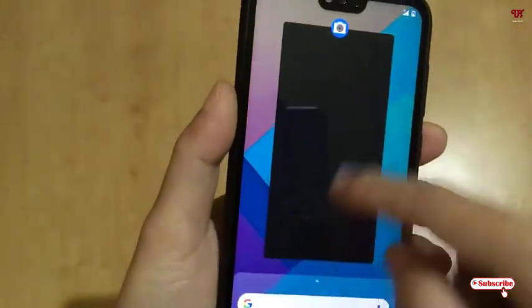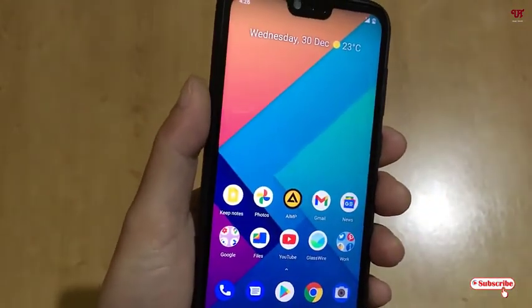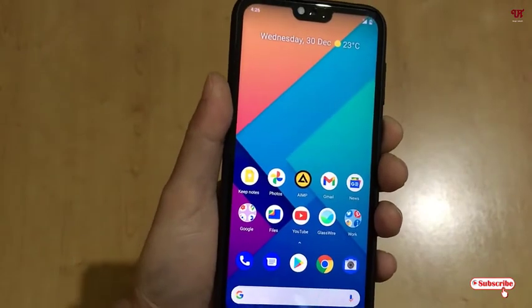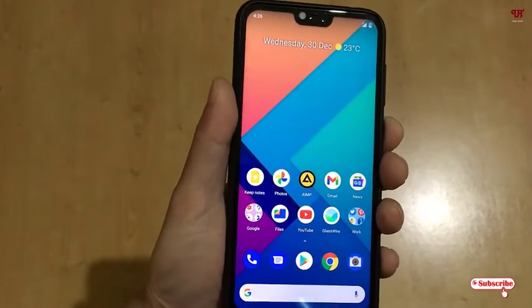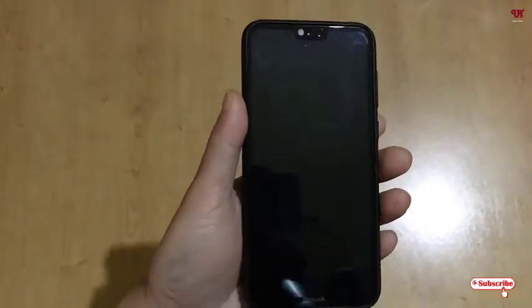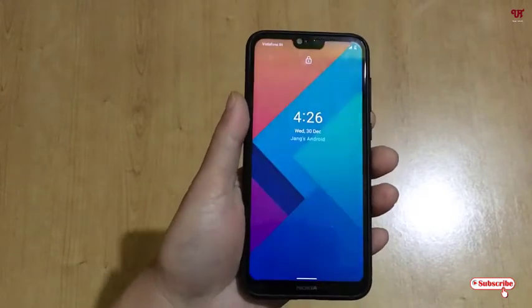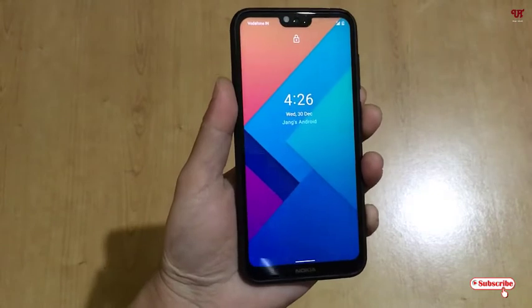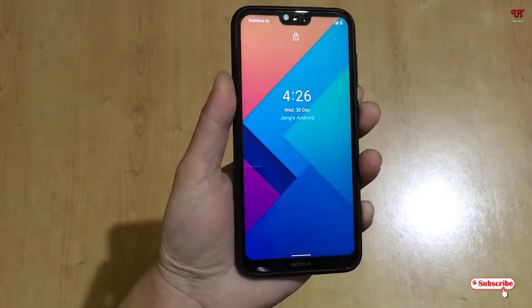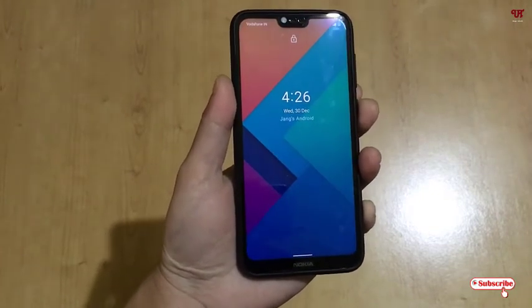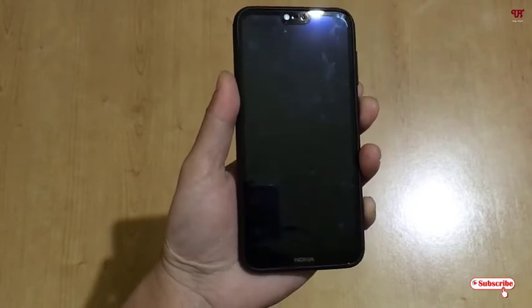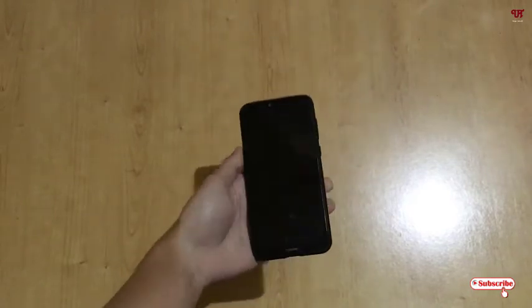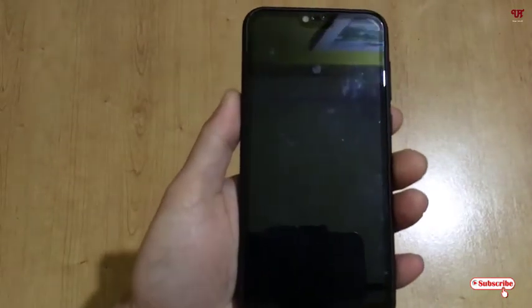So after doing this, just let me lock my phone screen. So you can see here, it will not wake up. If I just pull it up, then it gets woken up, right? But without waking up, I will open the camera app in any Nokia Android smartphone. So how to do it? Let me show you. So here it is not woken up.